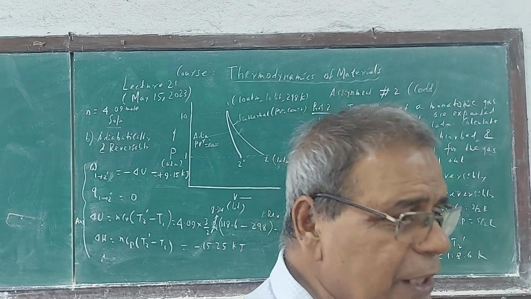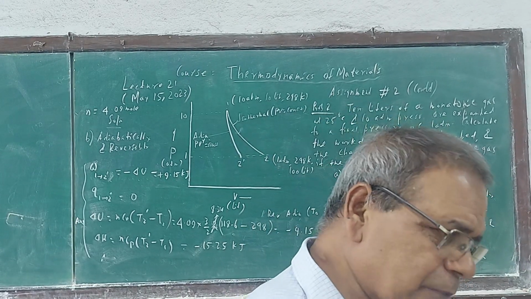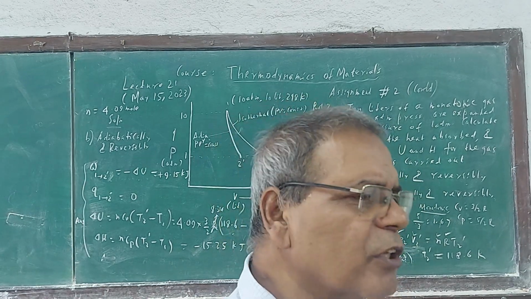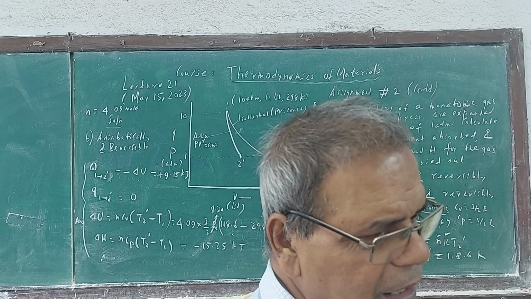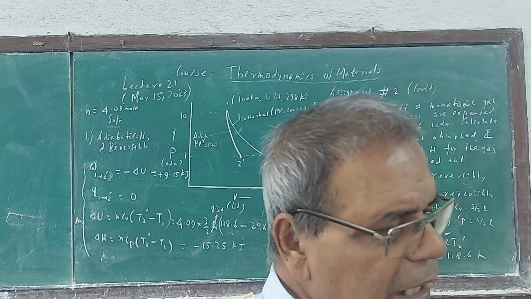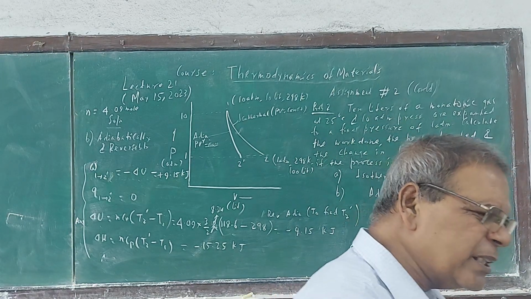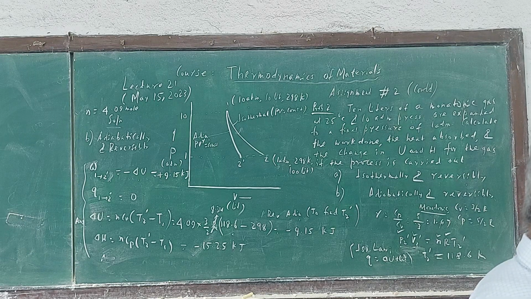Now what I'm saying, did you expect this plus value? I am not arguing. The plus expected or not? I'm saying that since the area lies in the positive quadrant, there is always an area. In negative also, compression also, there is negative. This is actually work done by the system, expansion. Every statement that I made, every help I gave you, just use them. Work done by system, expansion, work done by system, positive.